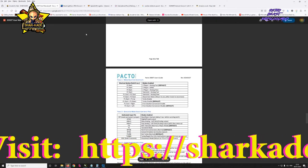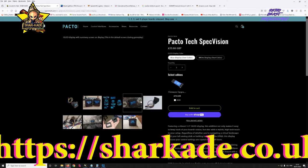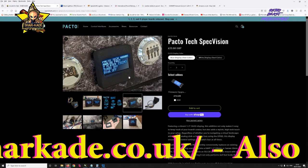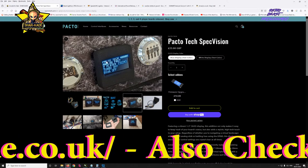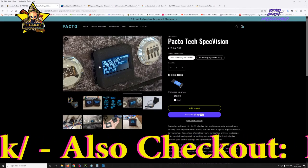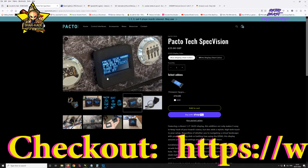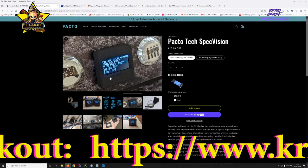That's what this little display here is for. Basically, it'll tell you on screen. So I'd connect that to your machine. If you've already got a SHAR-KADE unit, you'd have to drill a hole in your cabinet for this to go in. It's like an extra button hole. That little display would tell you what mode you're in and stuff like that. I don't think you actually need it, but it is worth having because it'll tell you exactly what mode you're in if you've changed the mode, so it'll tell you exactly what the board's actually doing.